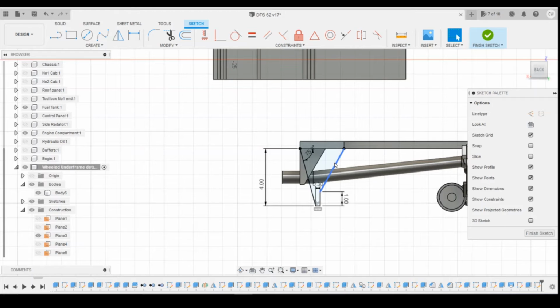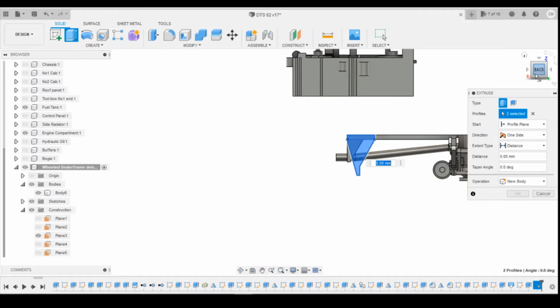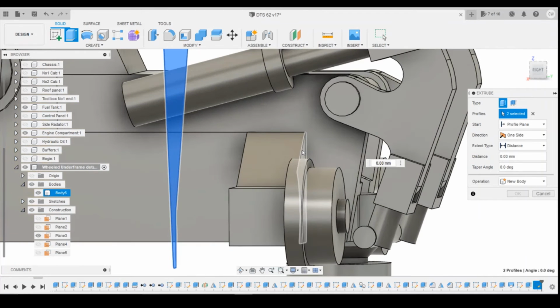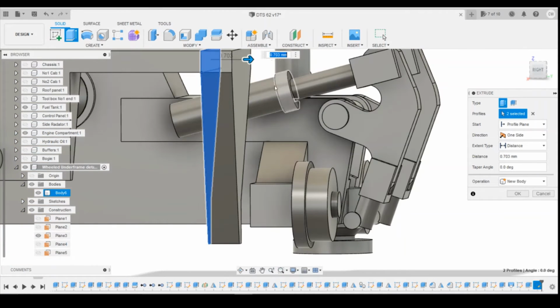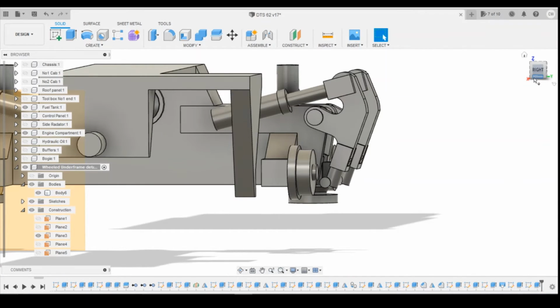Oops, don't want move copy. Select those, extrude. Okay, let's rotate it. And we need to extrude to the front of there. So if I just turn that slightly and select that as a height, it will automatically put the thickness in there. It's going to 0.7. Make sure it's drawing. Click on OK.